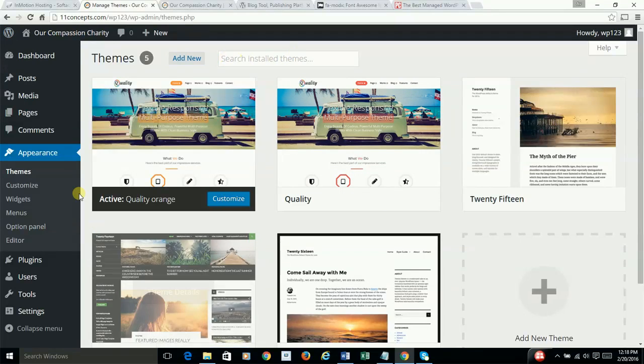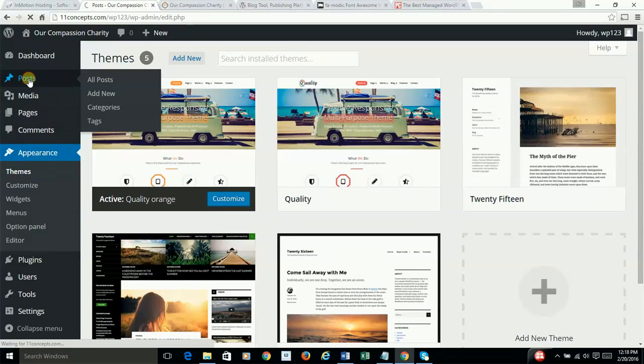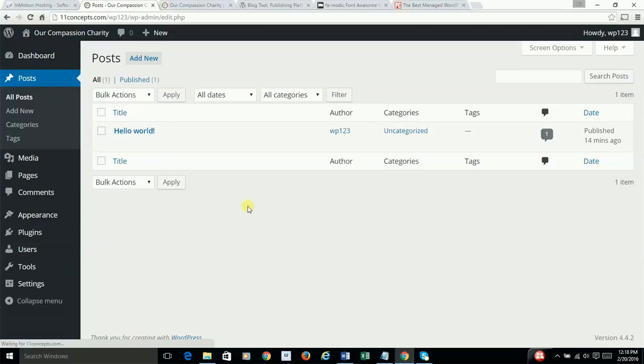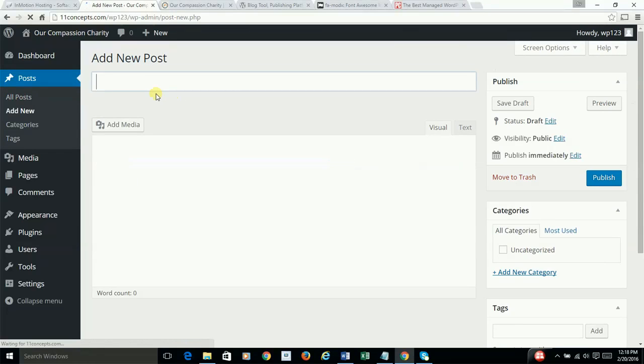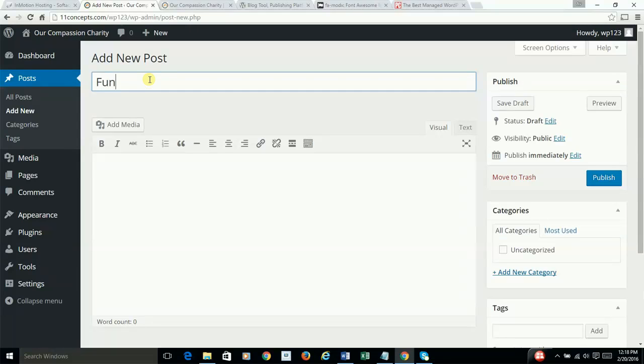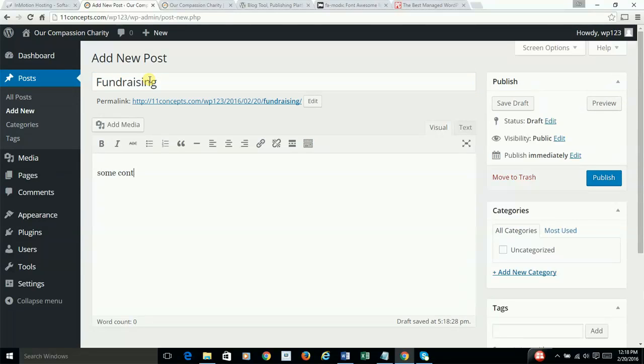admin panel and create some posts. And post is simply your blog post. So say something about, say, raising and some content here about fundraising, and you can click here to publish this blog.